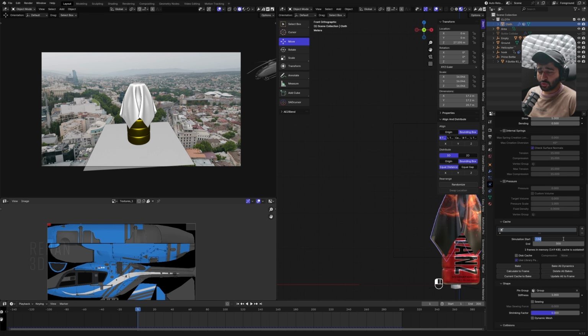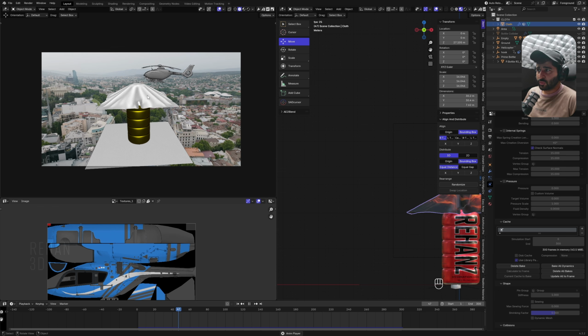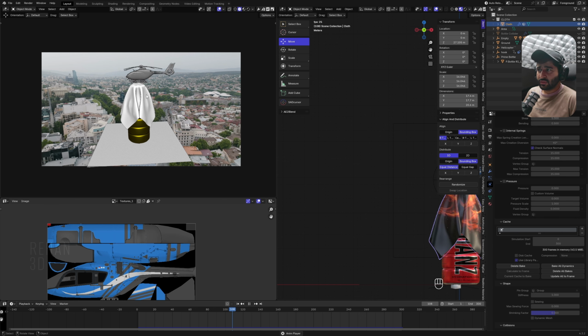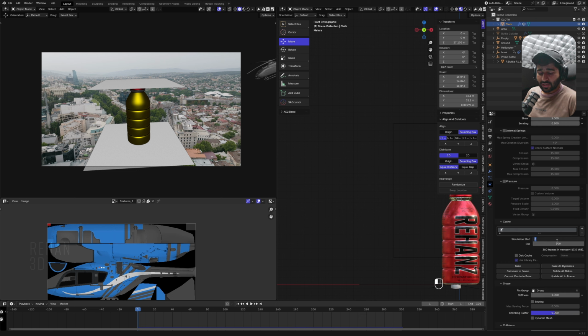And guys, I forgot to explain this tab. If we make it on Z, the simulation starts from the 0 point, and if we bake this, it will start the cloth simulation from 0. And if we start from 0, it will not get completed before the helicopter arrives. So let me show you, and you can see the cloth simulation just started, and we just move it to start from here, so this will not look so good. So that's why I added the minus 150 frame. So this will start our cloth simulation from the 150 frame.